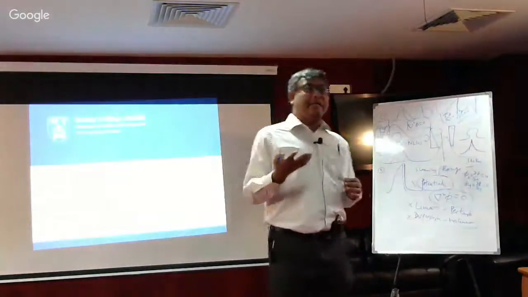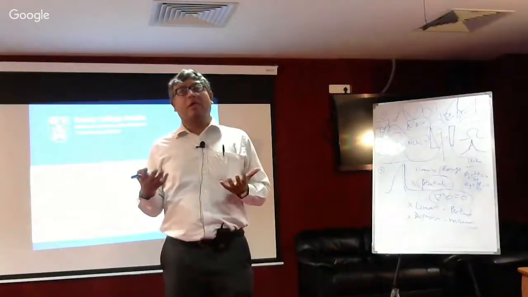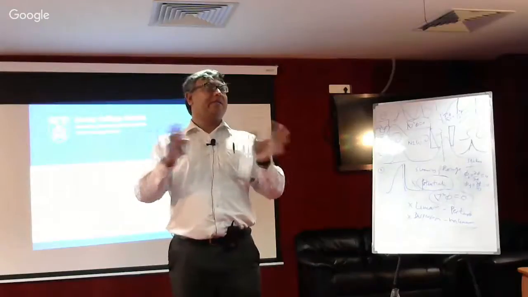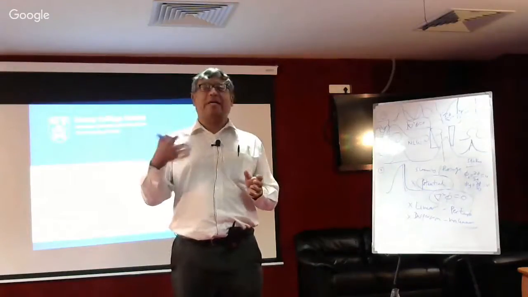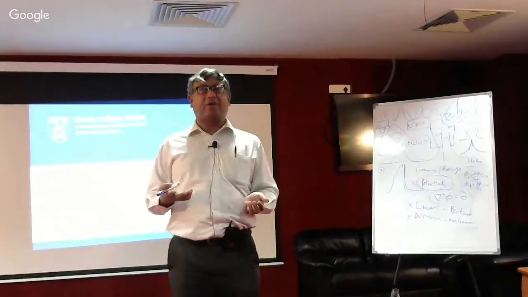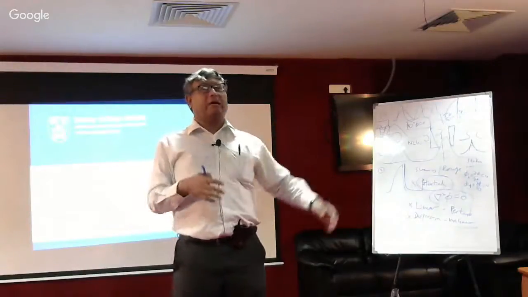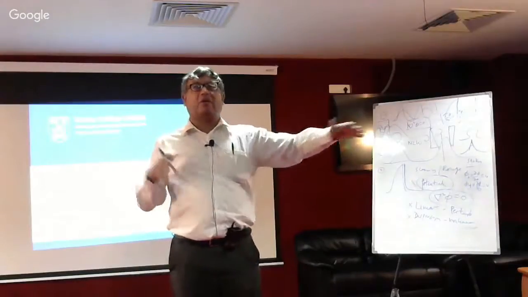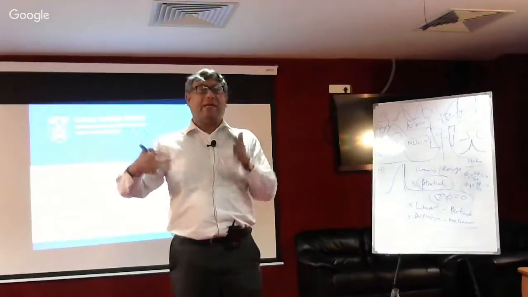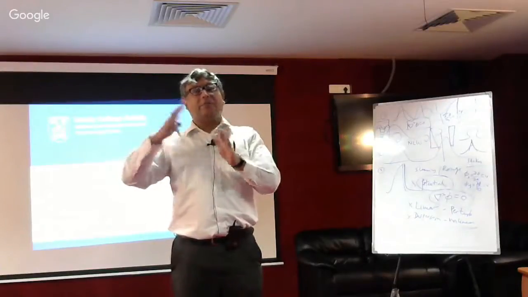Because in a linear theory, if you take two frequencies and add them, like sine omega 1 and sine omega 2, you might get (omega 1 plus omega 2)/2, or (omega 1 minus omega 2)/2, because this comes from your trigonometric expression, sine A plus sine B. Sum it up, you get those frequencies. But in a nonlinear dispersion, you get a third frequency. So now think about a situation where the wave has been generated by the wind, and I have two frequencies interacting, which generates a third frequency, and this keeps on happening. That means the wave spectra that you get is actually quite nonlinear and will be changing as well.